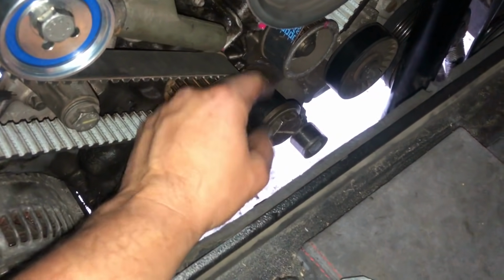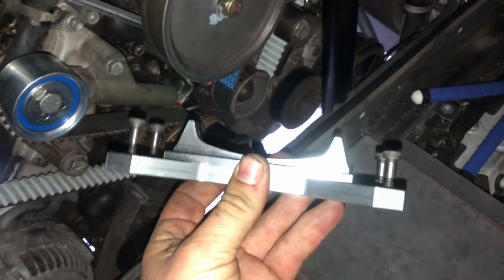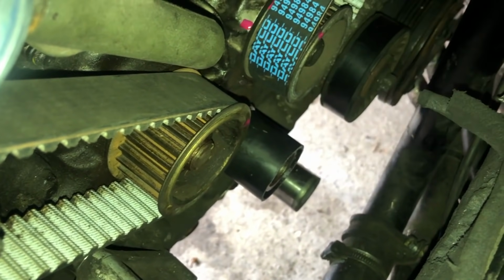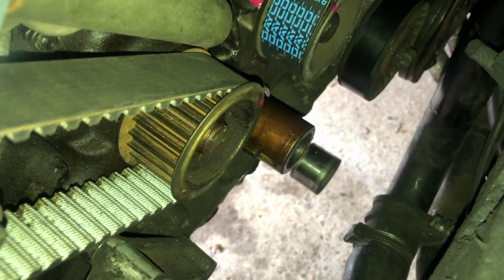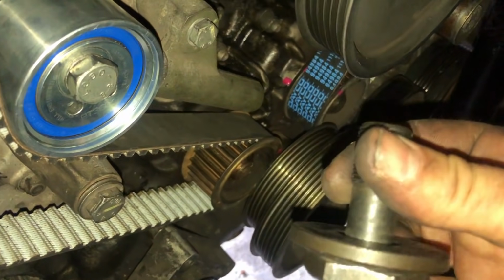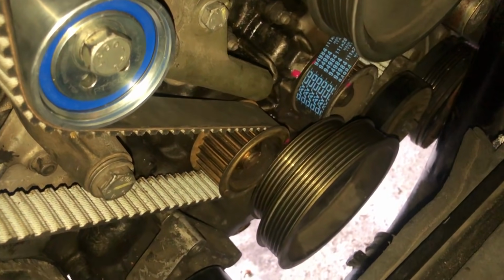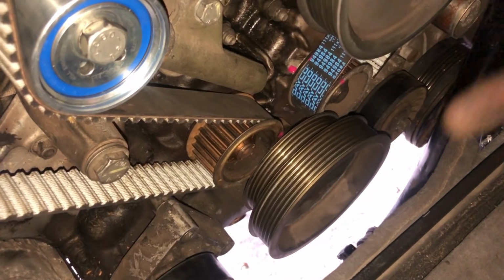Next we're going to remove the spacer, reinstall our pulley. So first of all I need to reinsert my lock tool in place. So our lock tool's in place. Just remove the 36mm nut, our homemade spacer. I'm going to reinstall the pulley. So that's our spacer removed. I'm just going to put a bit of Loctite on the thread on our 36mm bolt, and then that needs to be torqued up to 196 Newton meters, so extremely tight.